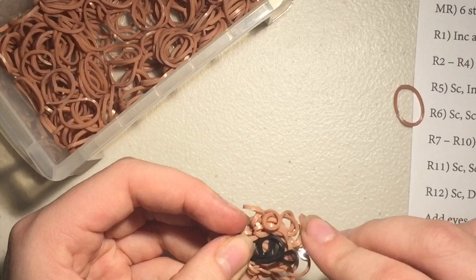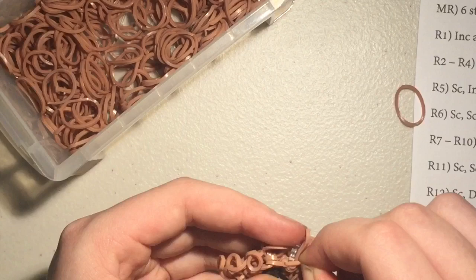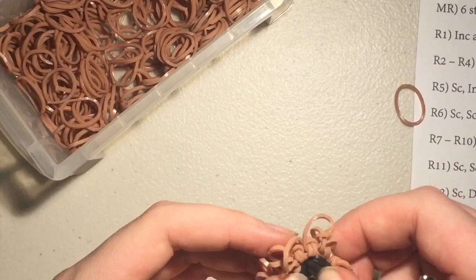And honestly, it's not the most secure tie off, but it will stop the bands from slipping out. But there's no need to tie anything off here because they have been wrapped around many times and they shouldn't come undone. But if you're scared of it coming undone, you can figure out a way to tie that off. You can also just pull it through a couple of these. And that should hopefully do the job. Now from the front, you can pull it away and you can pull it to the gaps, but I like how that looks. So that is my nose.